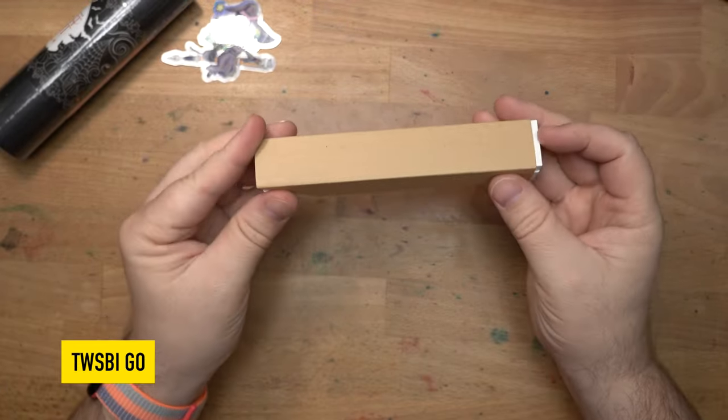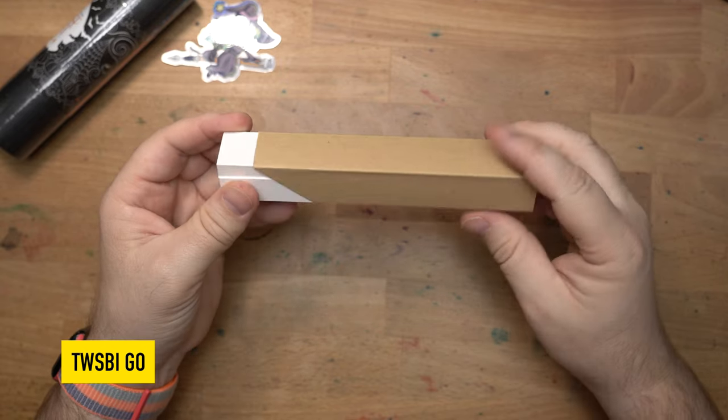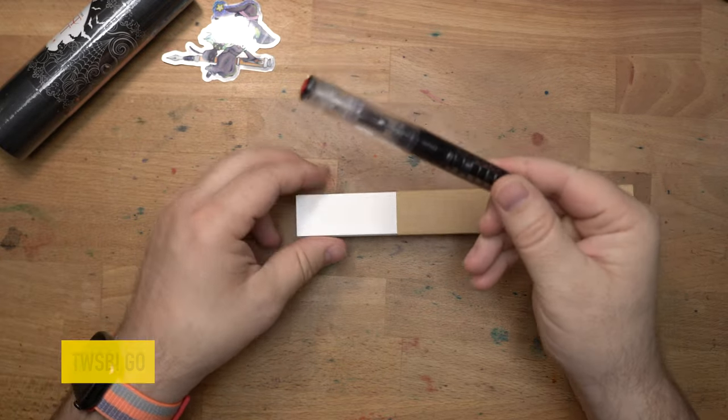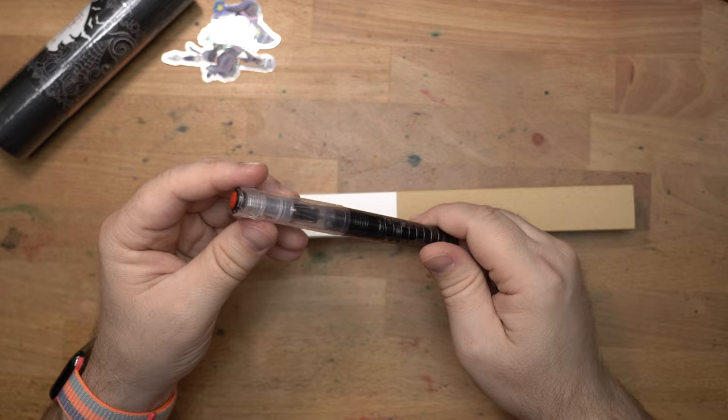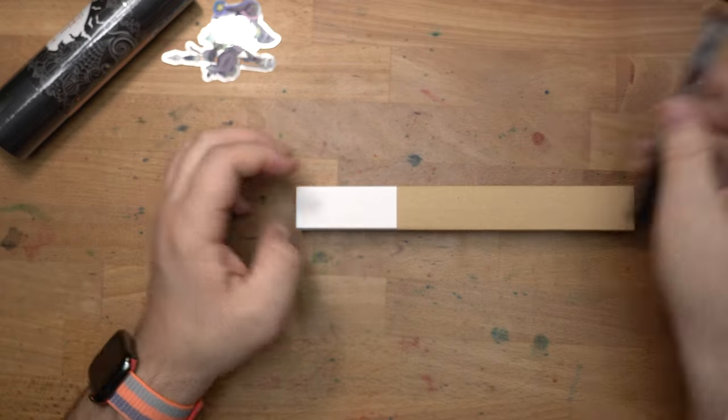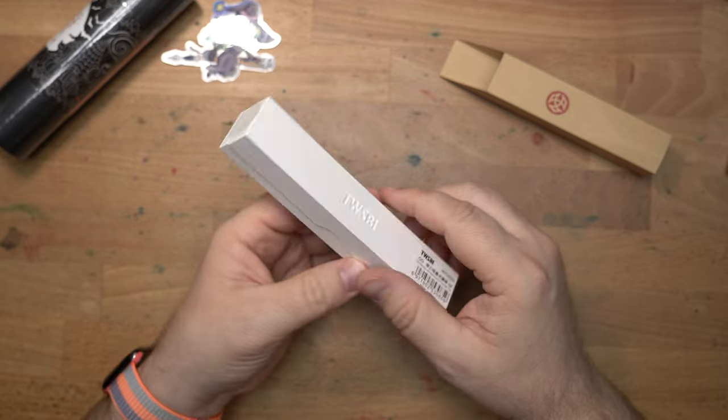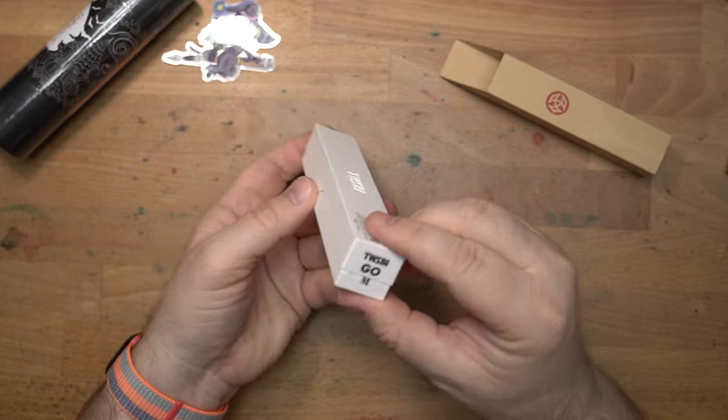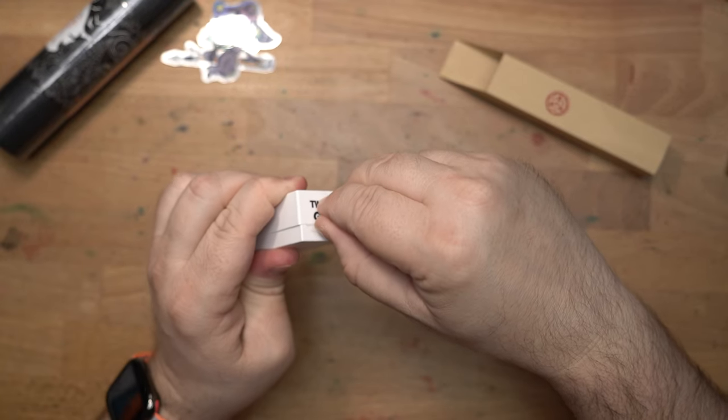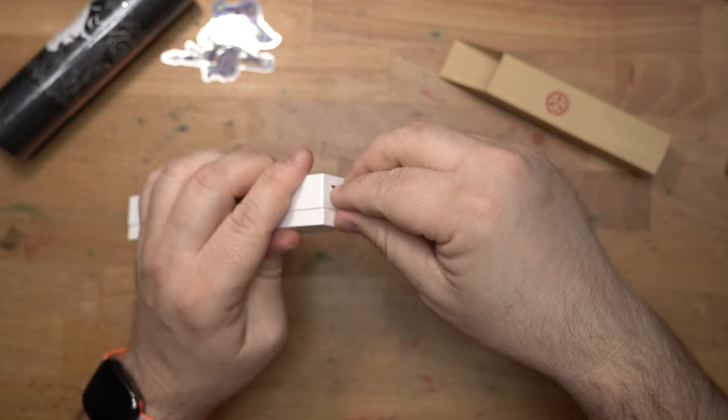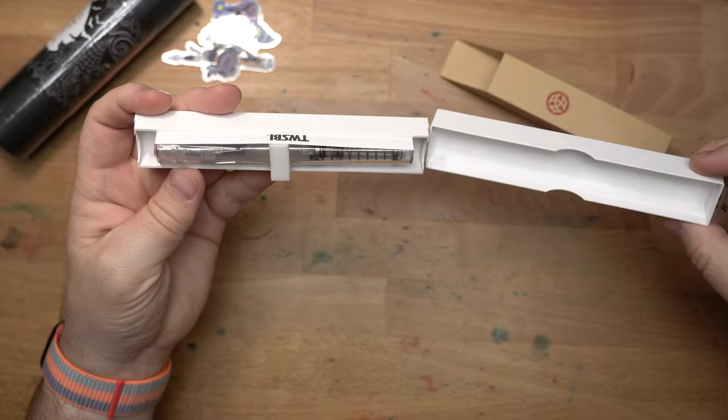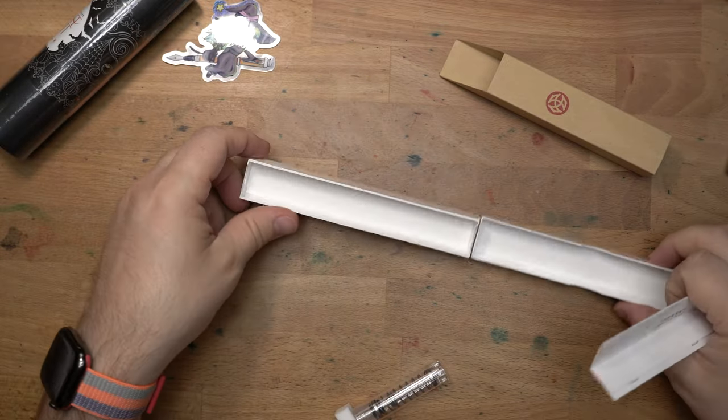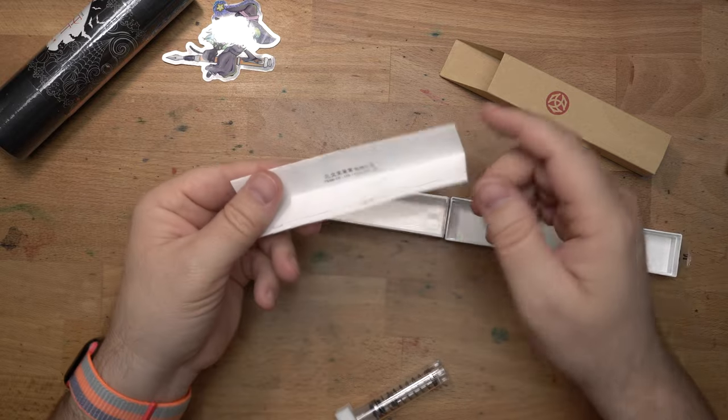All right. Next up, I grabbed another one of these because I've only had one ever and I like it quite a bit. So, this is a TWSBI Go. This is my previous TWSBI Go that I got right when they came out, I don't know, years and years and years ago. But it's a very handy pen with a nice filling system and these are really inexpensive. It was like $18.99 is what it says here on my transcript. Let me see. I got a medium here.